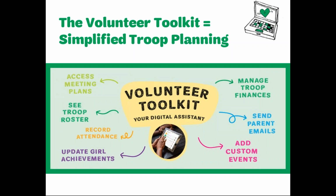This is just a fabulous piece. When you get your email to log in, it'll be coming probably mid-month to late month here. You'll get an email from Girl Scouts of the USA. Go in and play around with it. It's tremendous amounts of fun to kind of look to see what it is. It's very customer intuitive as well. It's very easy to manipulate. We have some videos, tutorial videos, but you probably could get in there and utilize it without them.